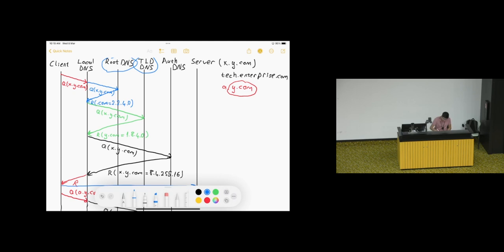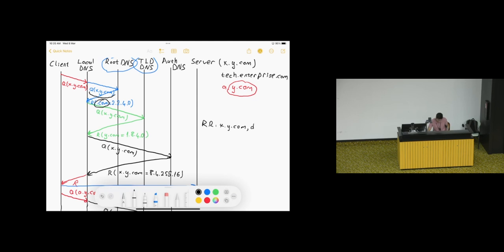For example, how does this root DNS server know that x.y.com can be resolved by this .com TLD server? Because it keeps the record that for resolving, I'm writing RR here, for resolving x.y.com, you need to contact this .com related TLD server.